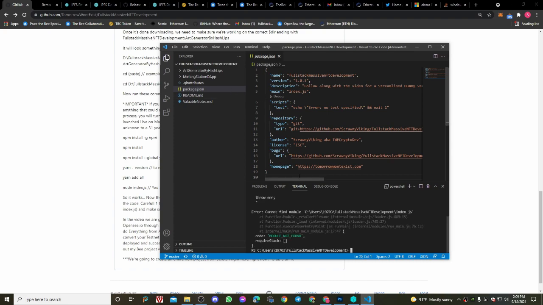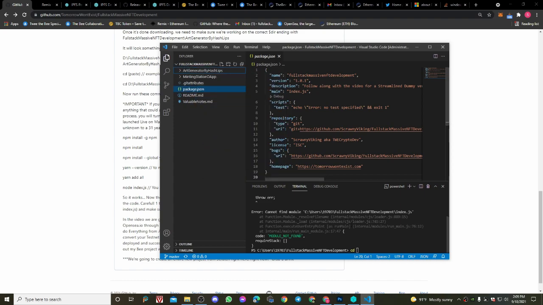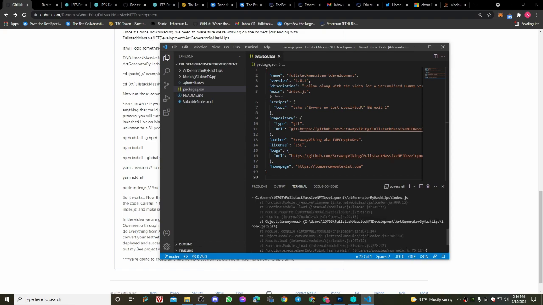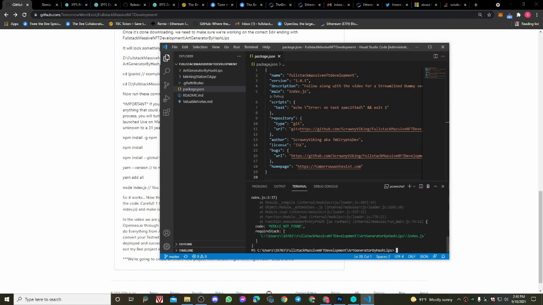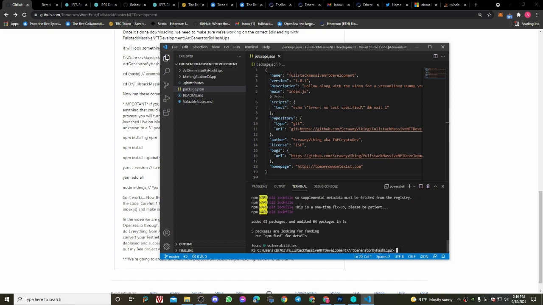Nope. Okay, so here's what we're going to do. Type cd, copy path for the art generator by Hashlips. Thank you, Hashlips. Now we're on that one. Now run index.js. Okay, so let's find out why it's not doing it. Okay, I know why. Now that we have put the package in, we got to go npm install. Now we have to install all the dependencies for this specific project that we're working on. Now it should understand the command.